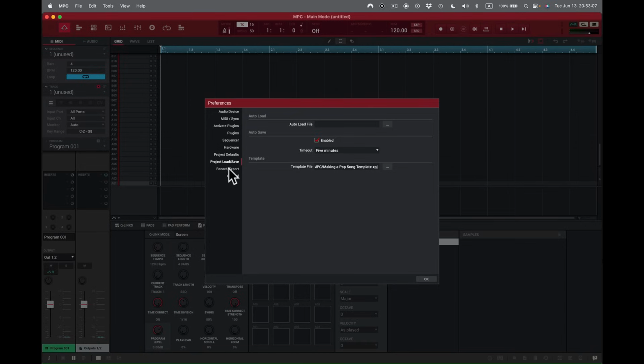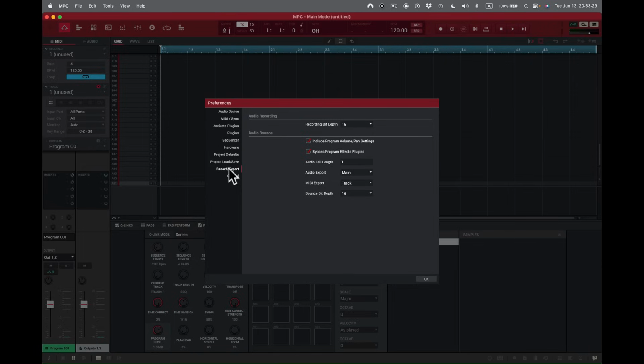Now next we have the record export. Now this is really important. When you make a project or a song, you're working on something, you want to probably export that sound somewhere. Maybe to a rapper, a singer, a conductor. I have no idea who you're going to send it to. Maybe even send it to somebody at a club so he knows how your stuff sounds, right? Before you go in there as a DJ and present your stuff.